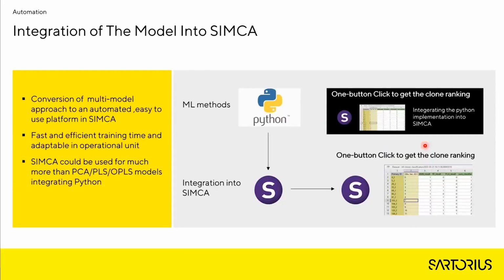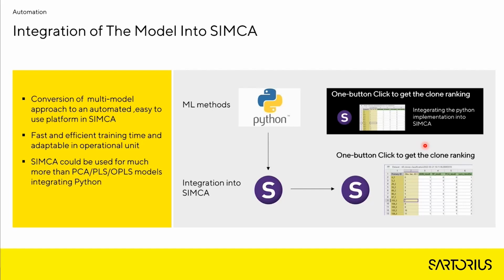So at the end, the question is: by leveraging AI and machine learning, you can get significantly better performance, or early identification of the clones you were aiming for. But the next question is about automation, because with machine learning and AI, you also want to make your lives easier in the lab. So the idea was how we can make this type of complex modeling usable and easy to train for our scientists in the lab.